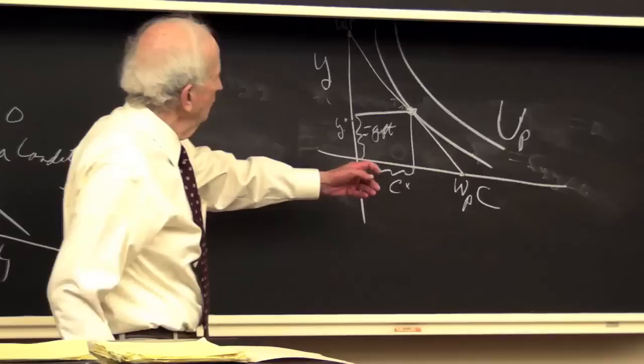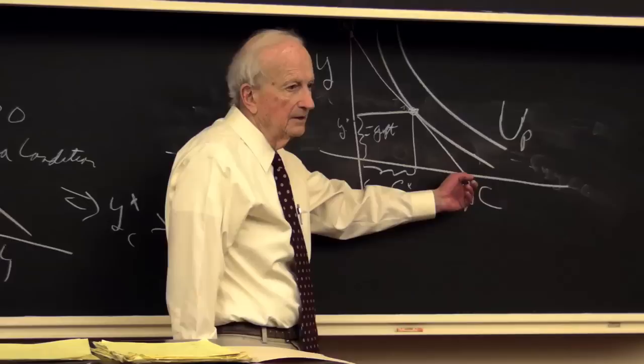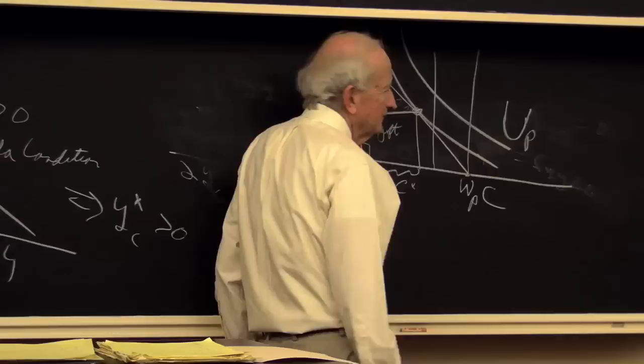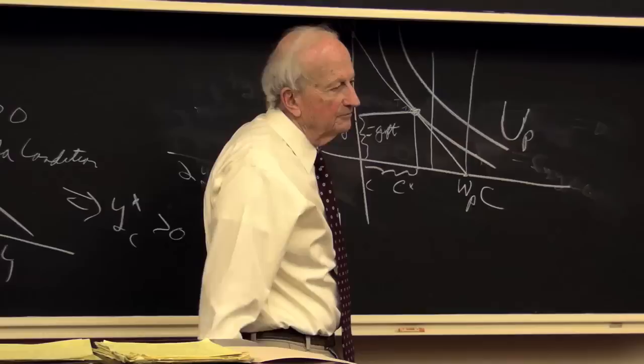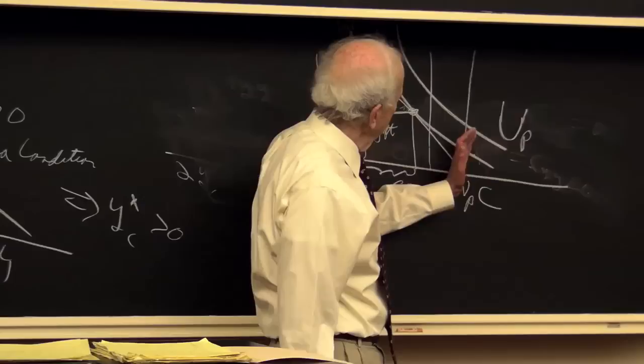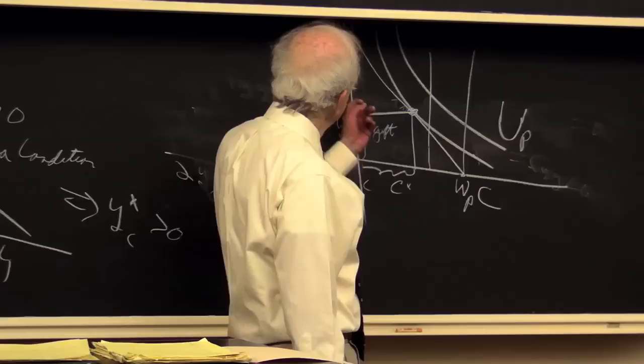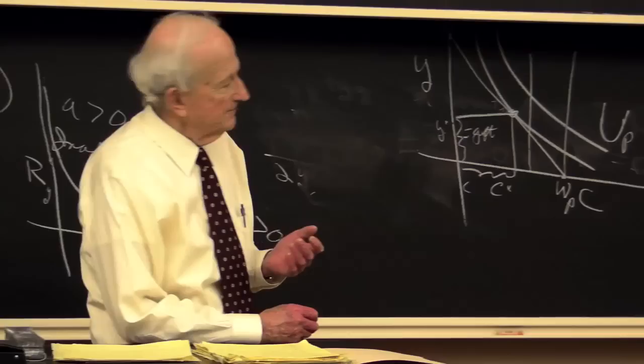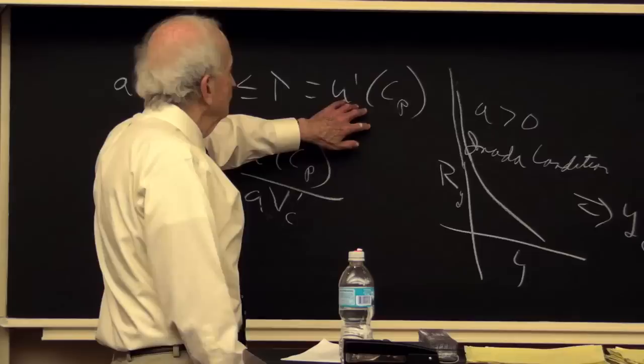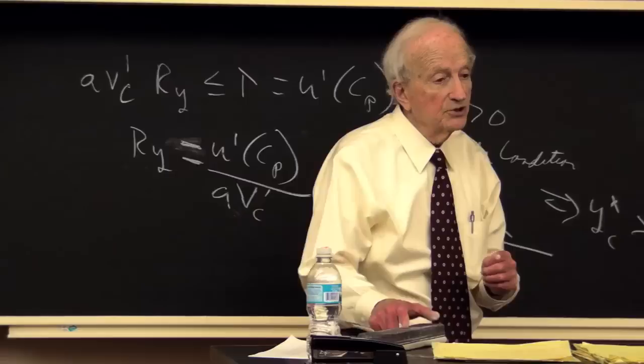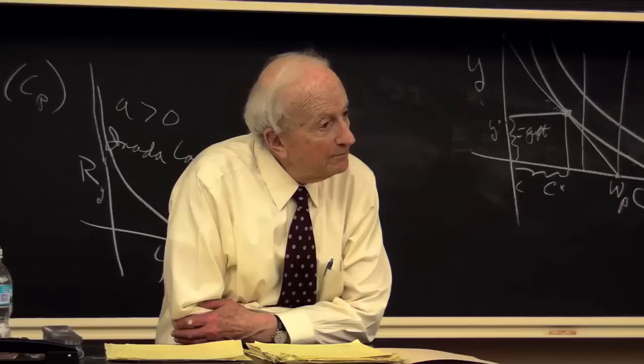Under what conditions will parents go here? Well, they had vertical indifference curves. Right? And that may be because A is zero. And that would be the most plausible explanation, but that would be A equals zero, vertical indifference curve, utility rising to the right, so you go here, you go to the corner. Right? There could be conditions under which you'd only invest in your kids, although that's unlikely because, again, the marginal utility of own consumption here will tend to be pretty high when you're consuming a little. Maybe you need a minimum amount of consumption to survive. And therefore, unless you're beyond that point, you won't invest anything in kids. Okay.